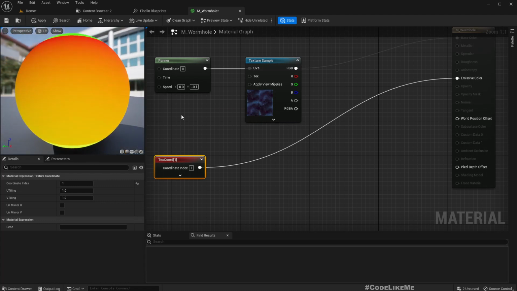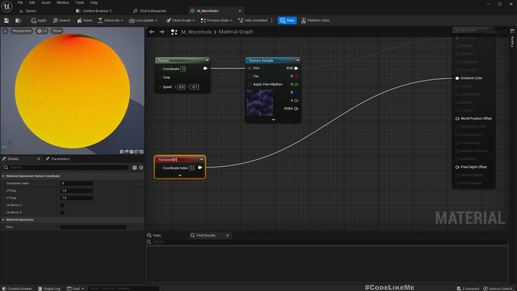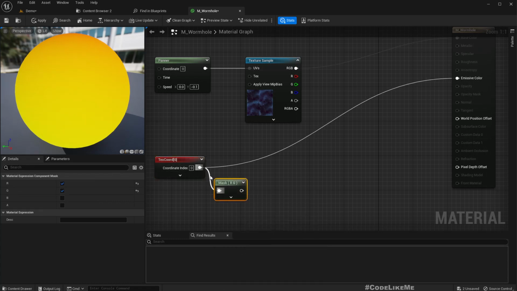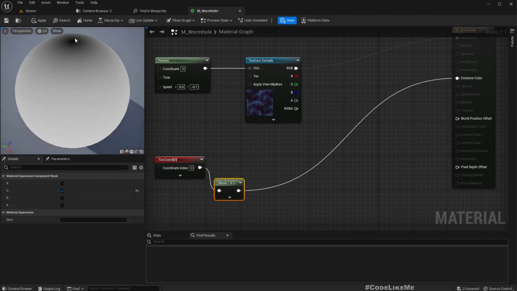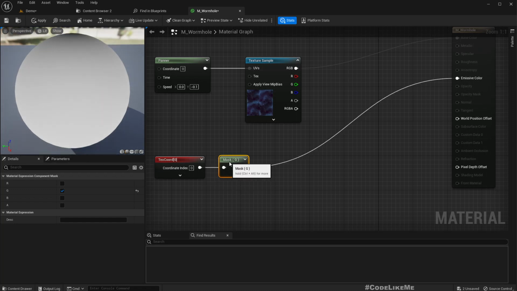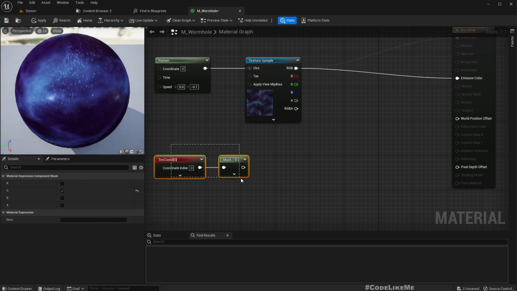Let me see, this doesn't look correct. Oh wait, no, we need to do a component mask and get the G. Yeah, now see, this end is black, this end is white. That means it's changing from 0 to 1 across this G. So this is not actually what we need here.